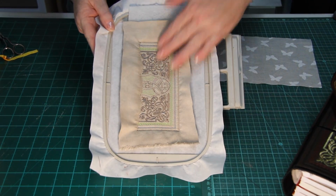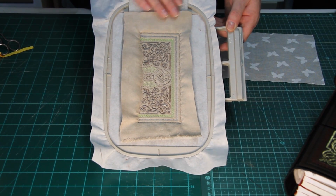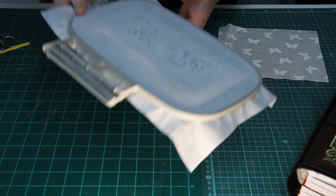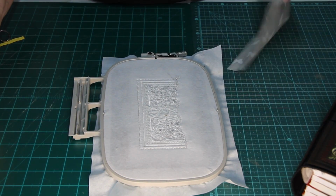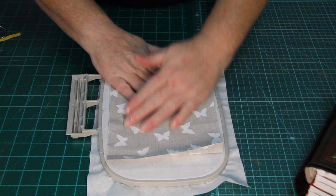After all the front decorative embroidery has been done, we're ready now to add fabric to the wrong side of the hoop. So remove the hoop from the machine and then just turn your hoop wrong way facing you, and you can spray lightly with 505 spray and add your back fabric over the entire design at the back.